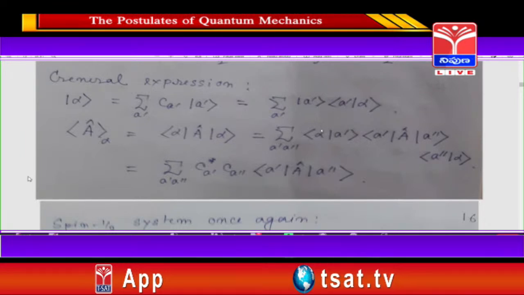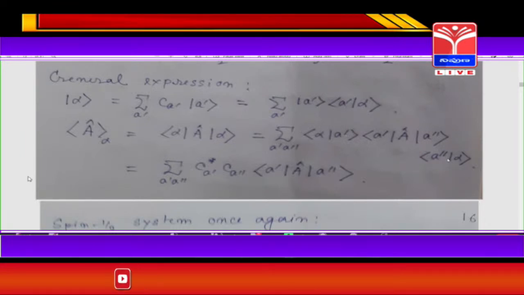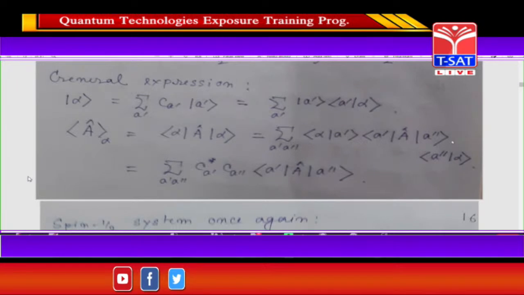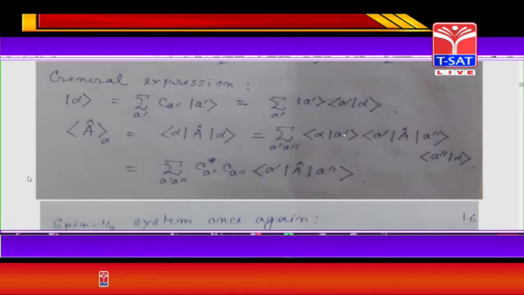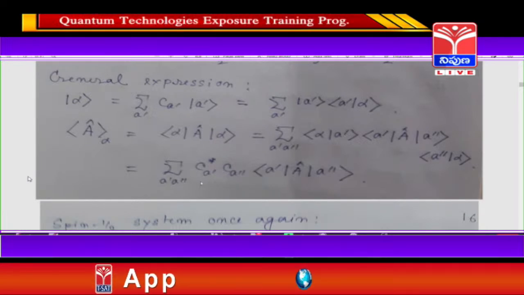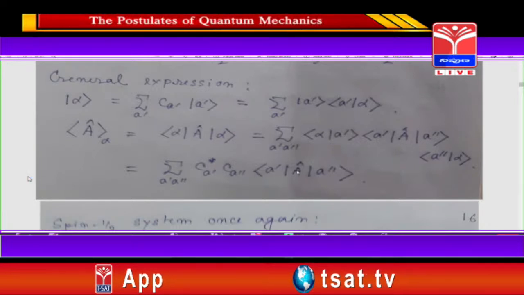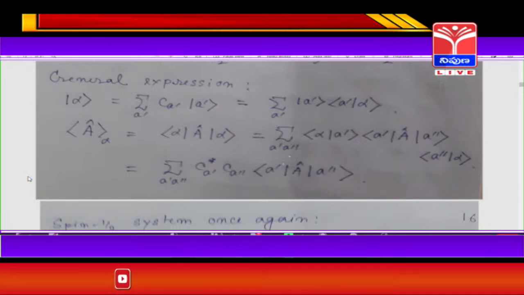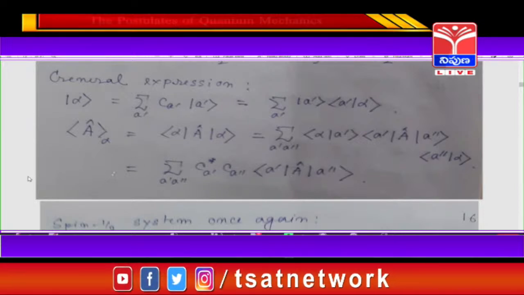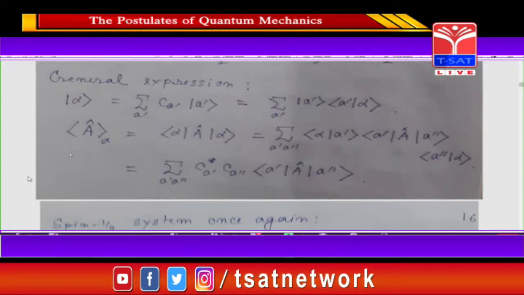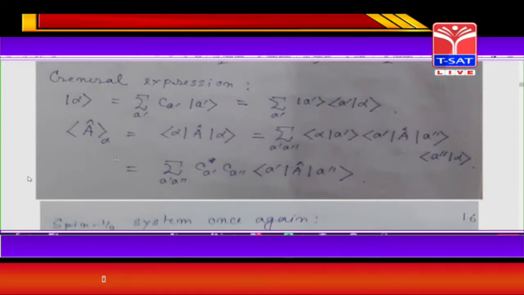So here we have what? ⟨alpha|A prime⟩ and ⟨A double prime|alpha⟩. So ⟨A double prime|alpha⟩, as you know, is the corresponding C A double prime, and ⟨alpha|A prime⟩ is the conjugate, so it is C A prime star. And these elements are ⟨A prime|A|A double prime⟩, the matrix elements of the operator A. So this is a general expression of this expectation value.